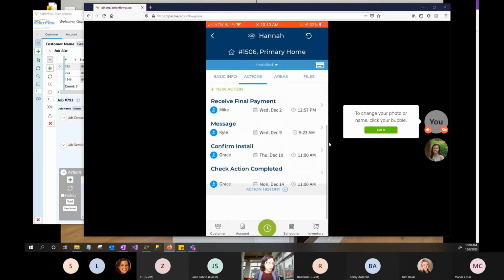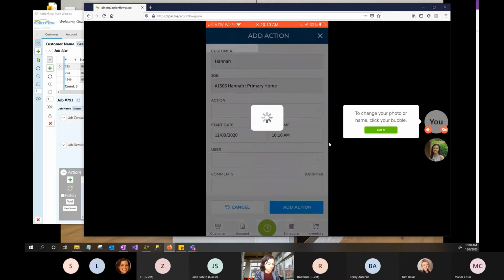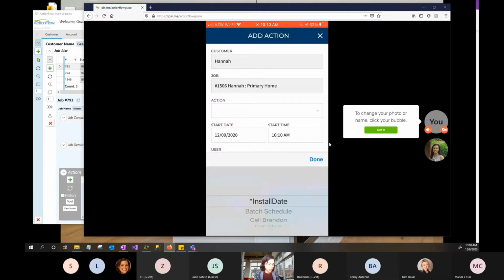This also, if you go into a specific job, maybe I want to remember, I don't have a good example, but maybe for some reason, I'm going to say we love the sink you chose. Maybe she chose a really unique sink. And so what I can do is if I'm in the field and I don't remember what that is, I can click, you can create actions from your mobile app. So in this case, I want to send a message.